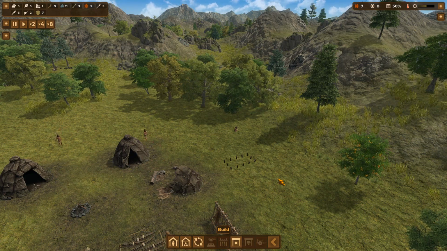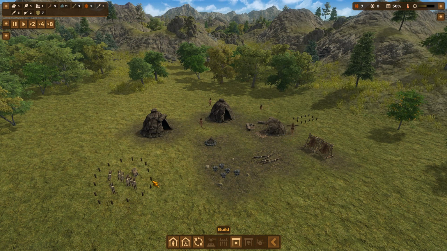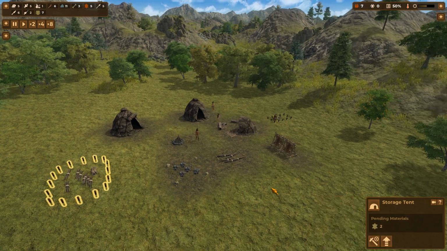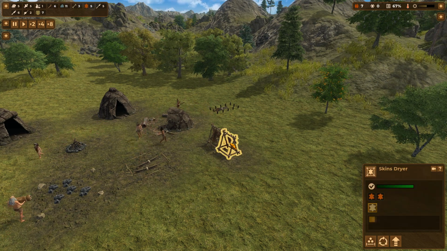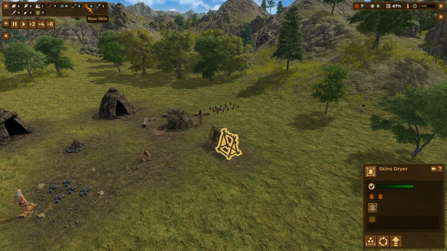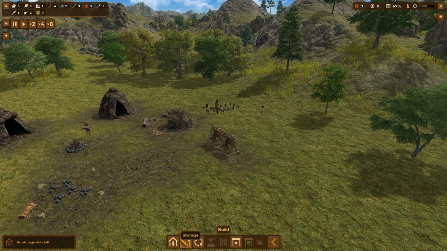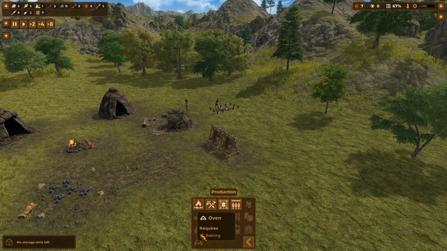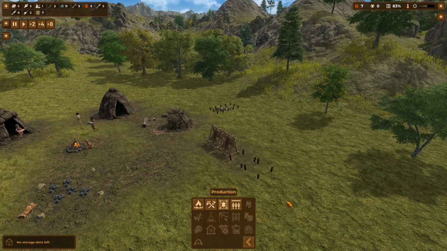I don't produce that much food. I don't suppose I'm going to need more than one of them for a little while yet. Could definitely do with this storage house getting done. Let's have a look. These have got 2 skins on each. I've got quite a few skins. I might even build a couple more of these skin dryers. Yeah, let's get a couple more of those in.